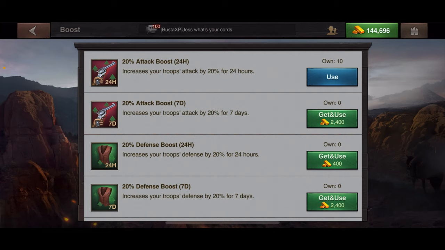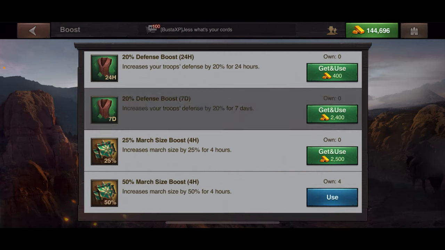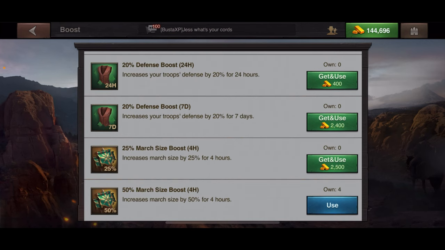Now I have a 20% attack boost, and this will last for 24 hours. So this is really good for SVS, for AVA, any of those. I have 10 of those right now because I don't really fight very much. I want to fight more. You can also pay gold to get 20% attack boost for 7 days. You can get 20% defense boost. You can get a 7-day defense boost for 20%.